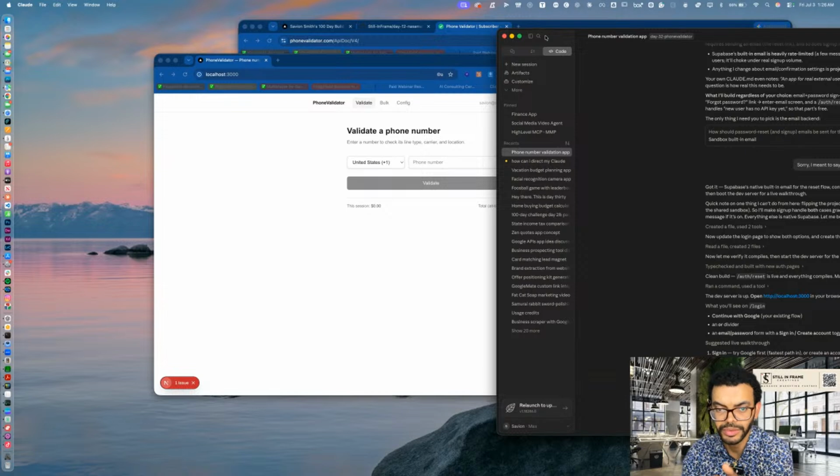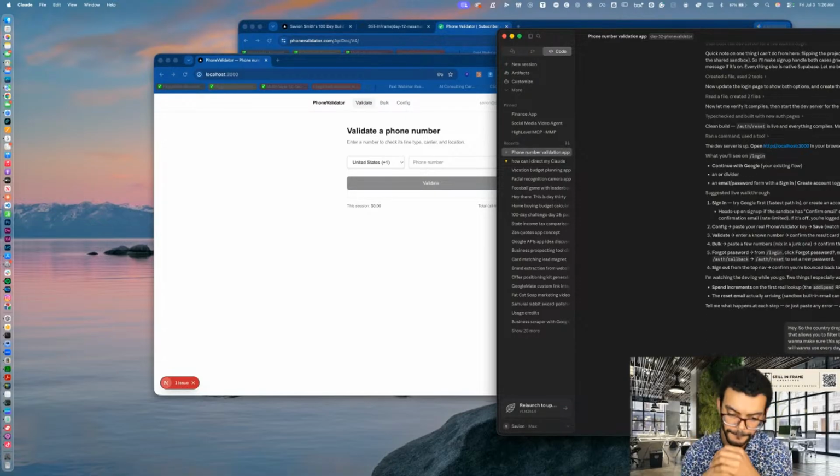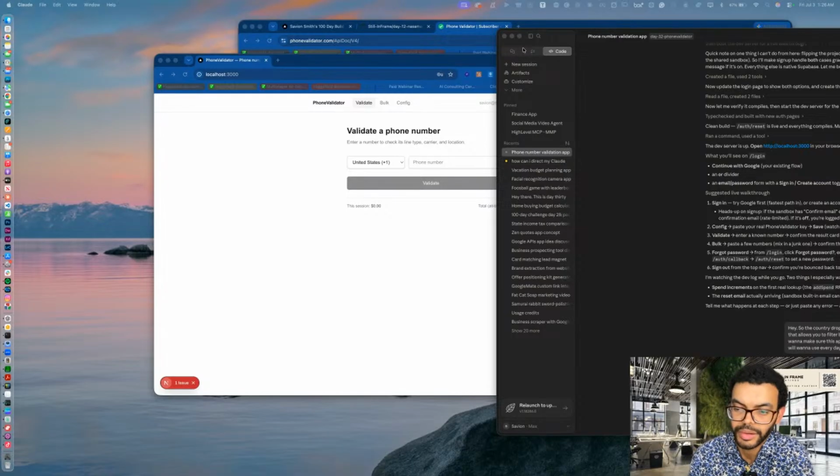We want to make sure this app looks beautiful, premium, overall, like a premium app that people will want to use every day. Okay, so you're going to see what it does here.